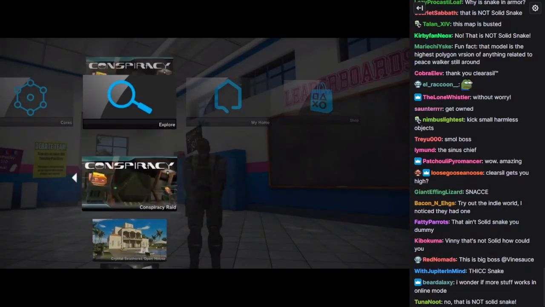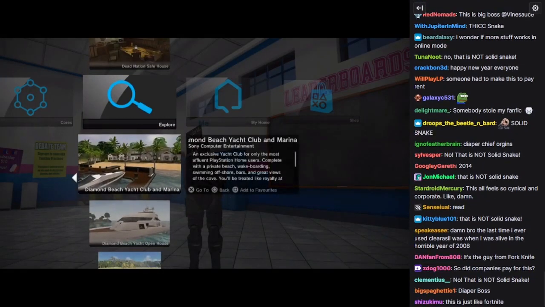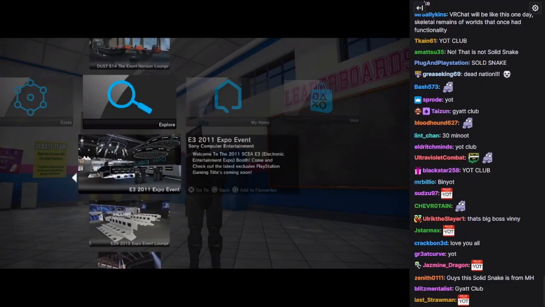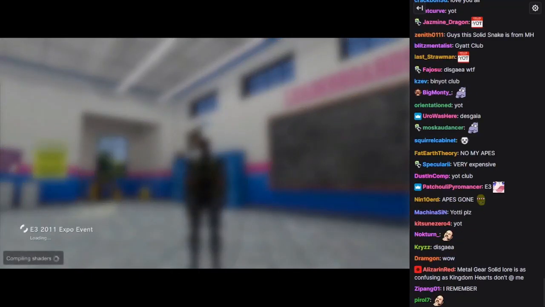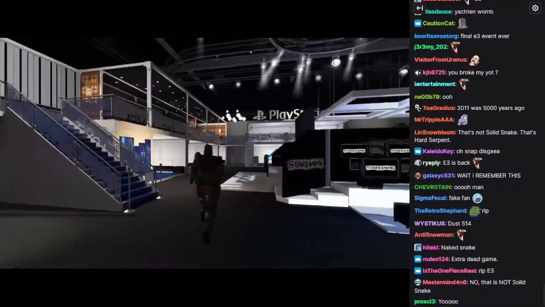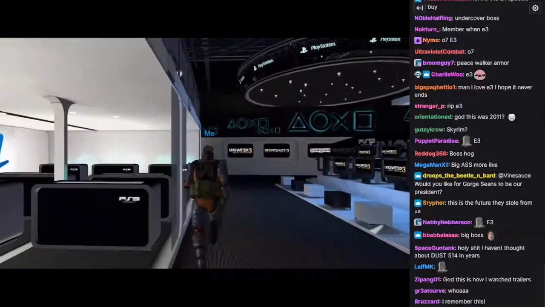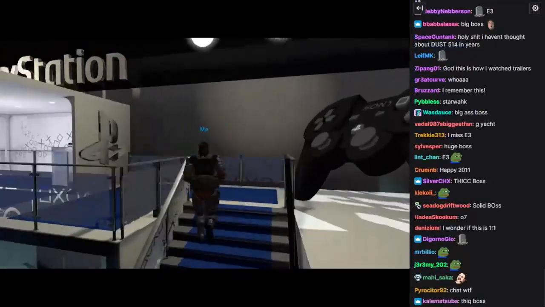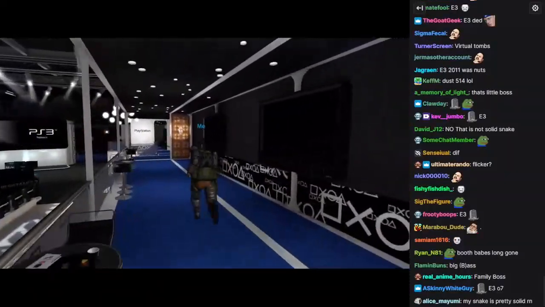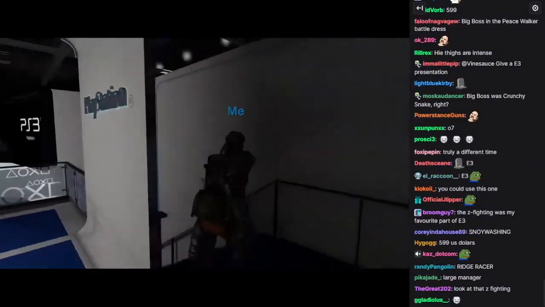I don't know. Conspiracy, Crystal, Seashores, Open House, Cutthroats, Dead Nation, Safe House, Yacht Club, a yacht, Douglas. I own my own yacht. E3 2011 Expo Hall. This is not Solid Snake. This is Big Boss. Or some kind of boss. Wow. Well, with E3 dead and gone, you can relive it here, I guess. But only the Sony portion. No other part of E3 exists. Only PlayStation and Sony. Sorry. But yeah, I guess this is what it looked like in 2011. That's wild.